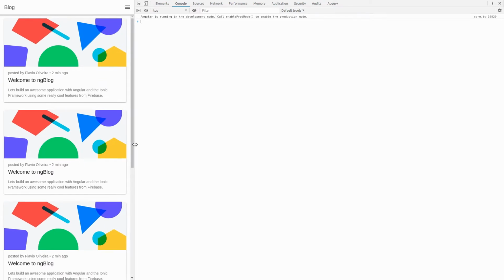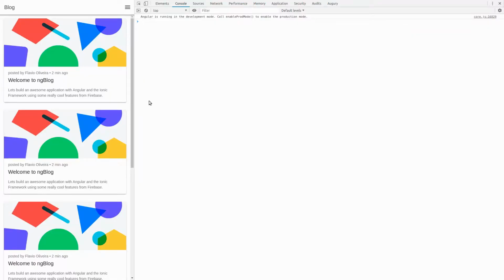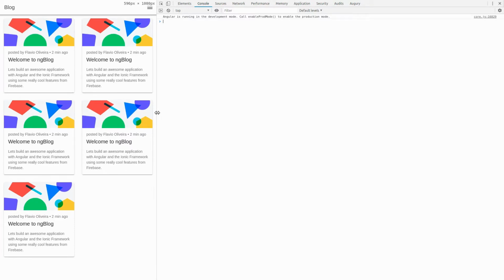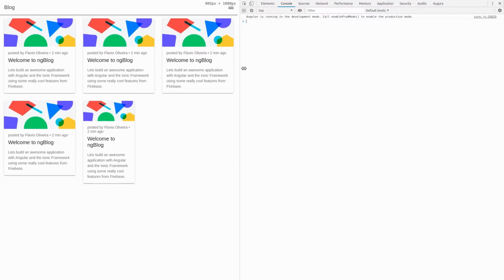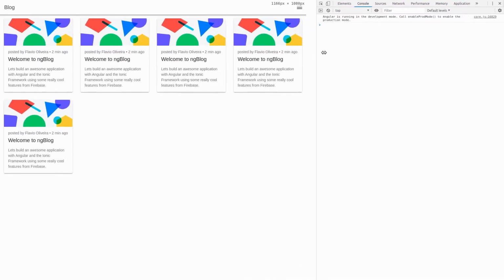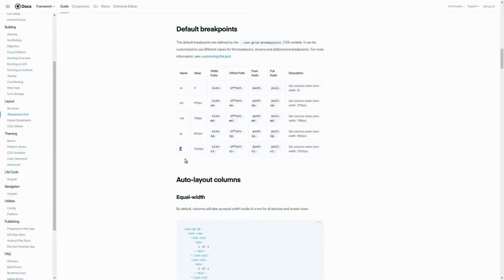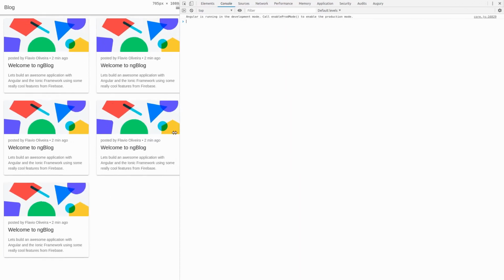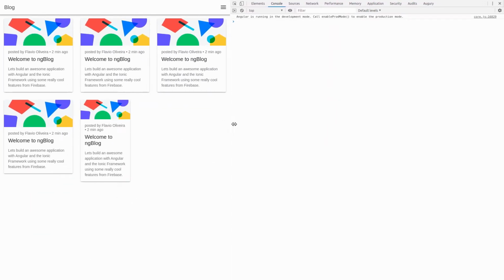Now as you can see, you have one for the default size, the 12. Now when you grow up a bit, it's going to have 2, which is the 6. And then when you grow a bit more, 3. And then 4. You can also add for the XL, which is the latest one in here. But this is basically how we could do a nice dynamic blog post. We didn't add for this one, that's why it looks a bit different.